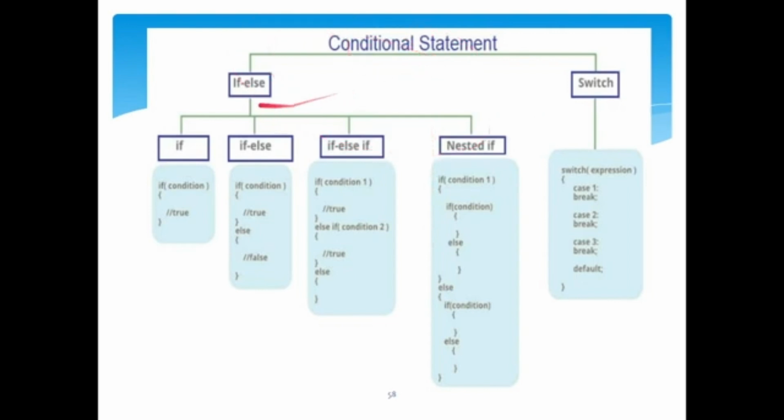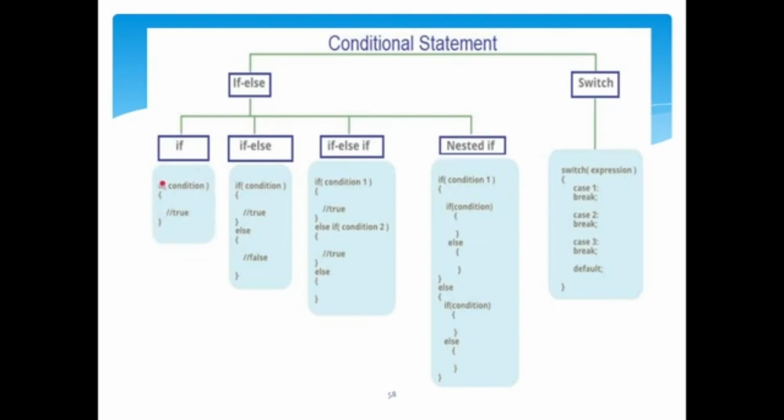First, the conditional statements: if, if else, and switch. In if else you have different categories. Simple if statement. What is a simple if statement? Writing if, and inside the parentheses giving a condition, and opening the block, nothing but opening the curly brackets and writing some statement. If that condition is true, then the statement which you have written inside that block will be printed or will be executed. That is the meaning of if statement.